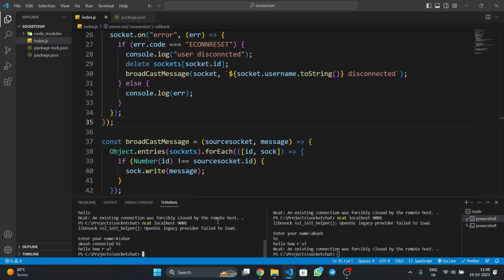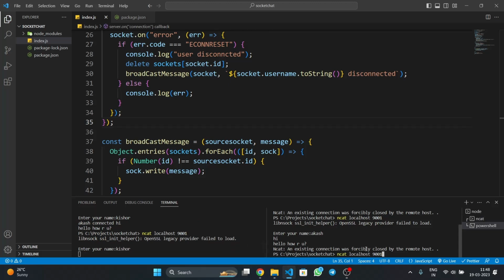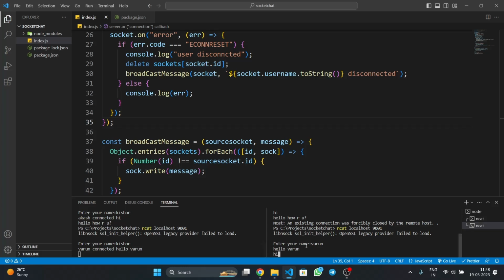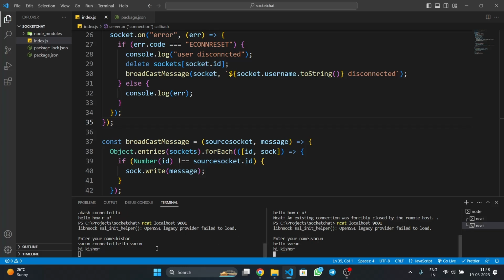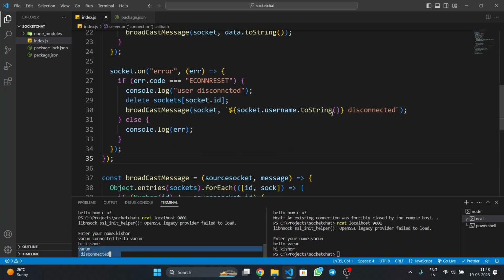We'll try to run again. Okay, now they are connected. And if I disconnect here, you can see Byron disconnected. Don't mind these indentations and formatting. This is just a command line application, so there will be inconsistencies. We can fix it if you want, because we can use methods like trim to remove the trailing white spaces and fix this formatting, but I will not cover it in this video.